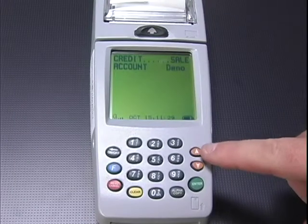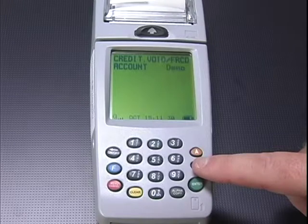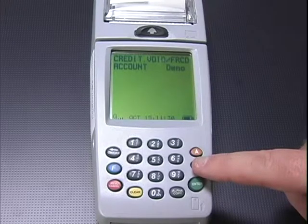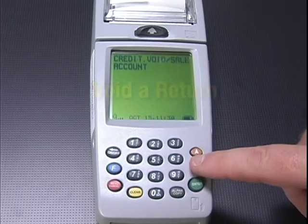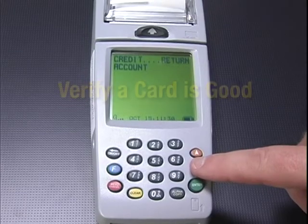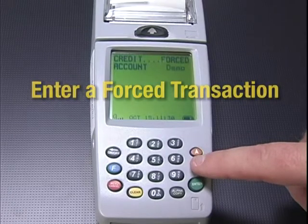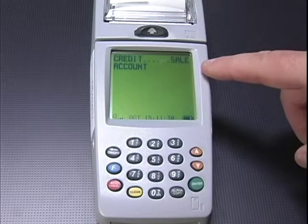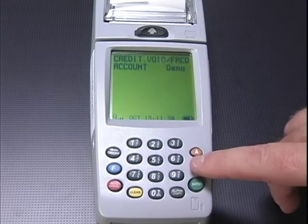If you need to void a transaction on your wireless terminal, start by pressing the down orange arrow key. You can now scroll through the following options: Void a forced sale, void a return, void a sale, straight return, verify a card is good, enter a forced transaction, or complete a standard sale. To void a sale, press the down arrow key until the screen says Void Sale.